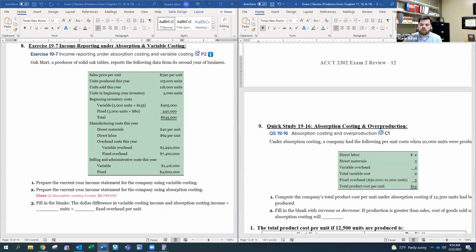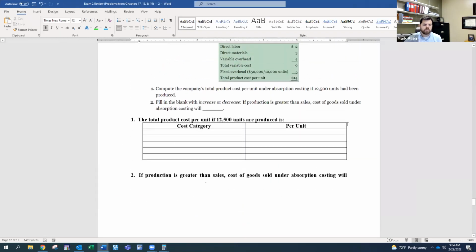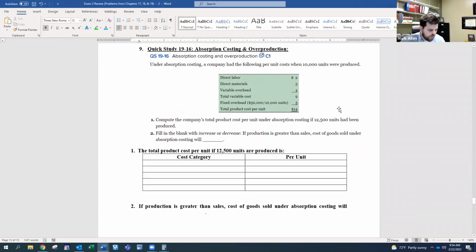Okay, so we're going to go ahead, make this big again, and we're going to finish out our packet with some smaller questions compared to the last few that we just did, which were very, very large. Of the last two that we did, I would say the first one, where the units produced equals units sold, is much more similar to what you might get on a test situation. But I wanted to at least walk you through that one big example for sure, where you can see what happens when units produced do not equal units sold.